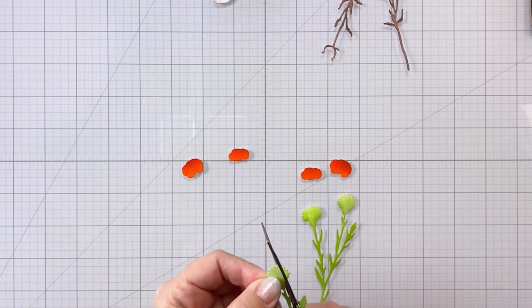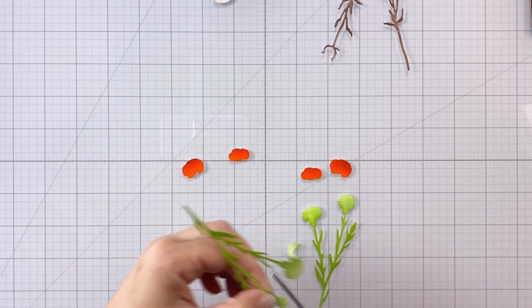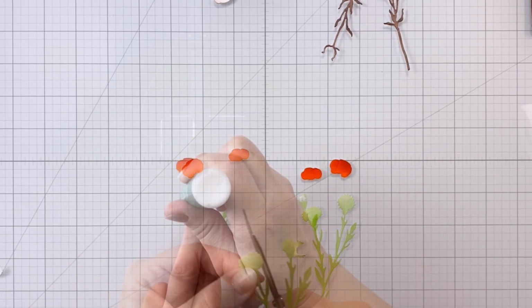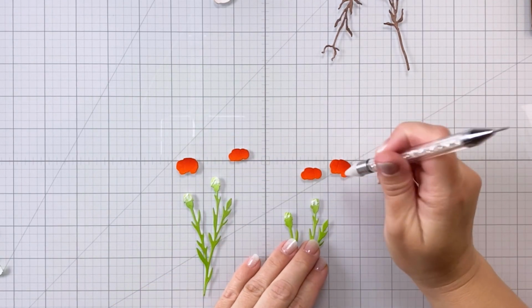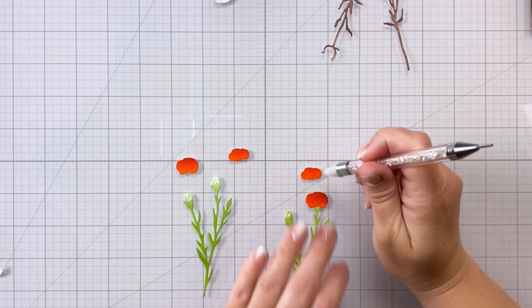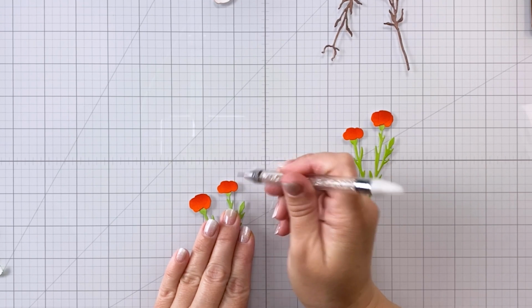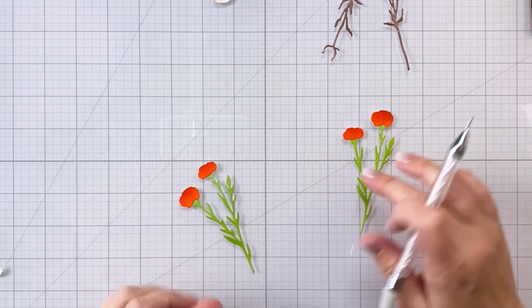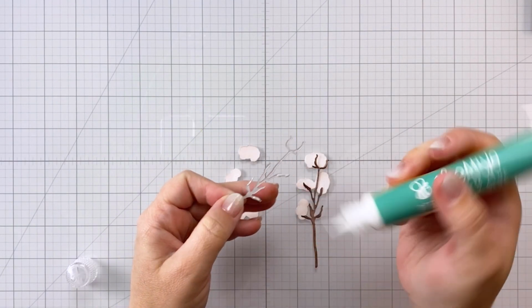And now I'm going to just go right around the tops of those stem pieces and cut off the excess. And then I can go ahead and glue on what's actually supposed to be cotton buds. I glued those on top there and it made it into this whole new flower. Do I know what kind of flower this is? No, but I thought it looked like a really pretty fall flower.